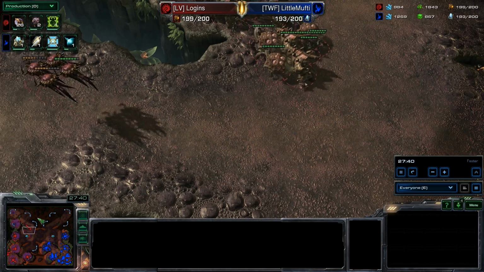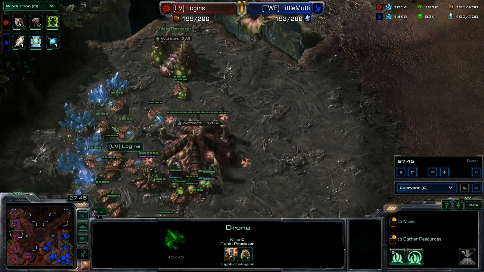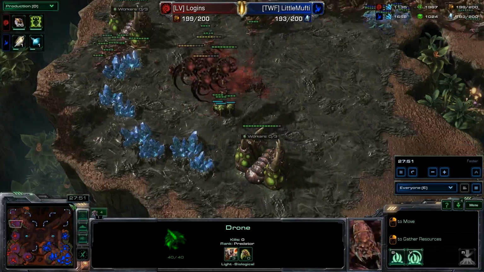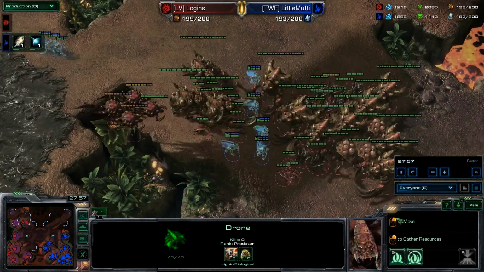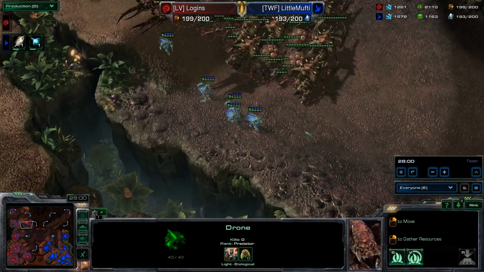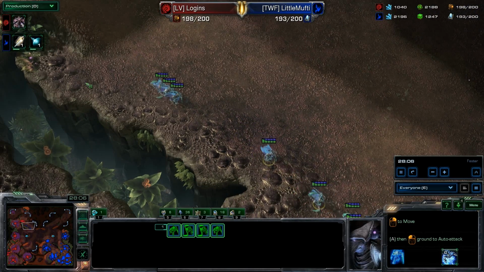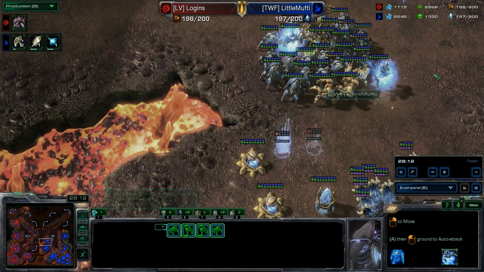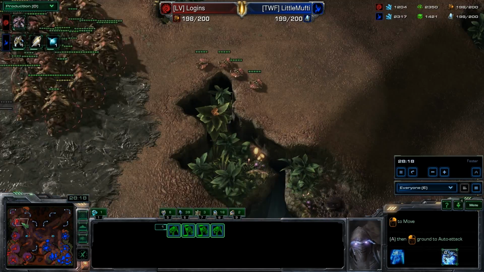He makes 26 drones. Oh my god, that's a lot. No observers out, no spore crawlers, no nothing. And now just sending in the whole army here, the Dark Templars. Not the wisest choice to do. He's not being able to block them off, and LittleMufti chooses not to kill the army but go for the other bases instead. Quite a weird choice, I would say.